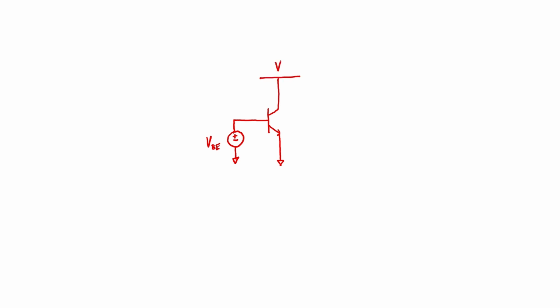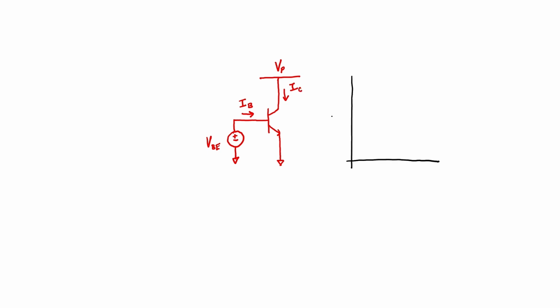Let's label this DC voltage applied to the collector V sub P. P here just stands for power supply. Let's label two currents on the diagram. Let's call that the base current, and we'll be calling this the collector current.